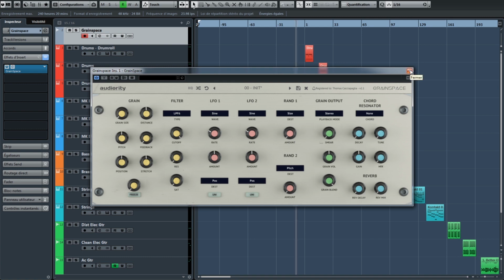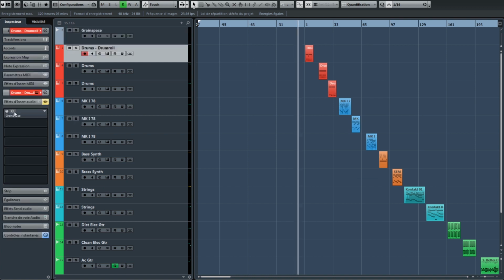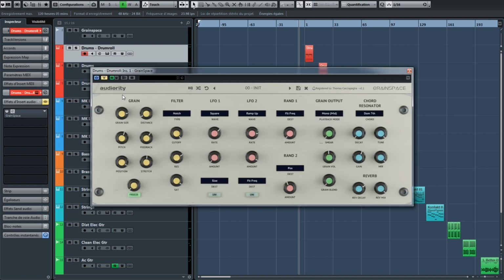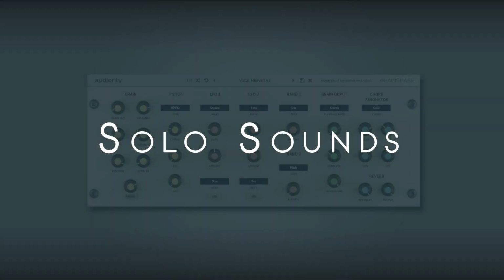So in this first example, we'll be listening to some drums by Slate that I've tried to transform into some sort of reverberated drum roll at the end. And I've used the randomize function quite a bit in this demo that you can find at the top of the plugin. It's quite useful to generate creative ideas. So let's have a listen to it.